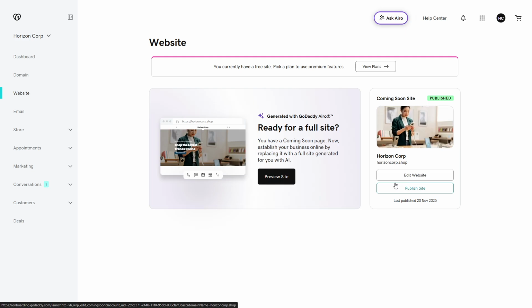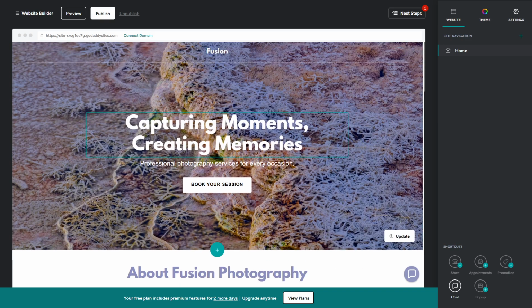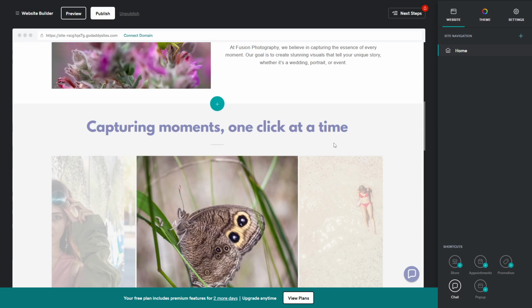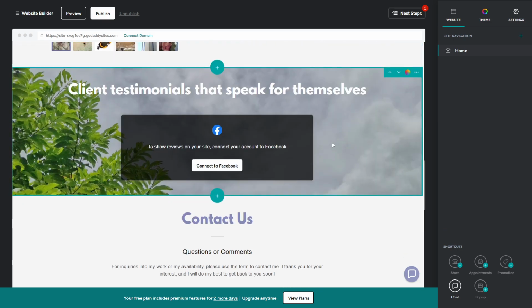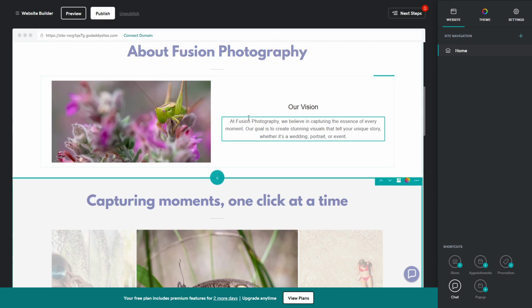This action will take you to a screen where you can make changes to the look, feel, and content of your website. Remember, GoDaddy has a user-friendly, intuitive design interface, so don't feel overwhelmed. Next, you are going to add a new section to your website where the video you want to include will be displayed. To complete this step, navigate to the specific page where you plan to place the video.